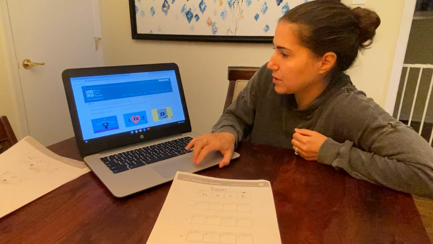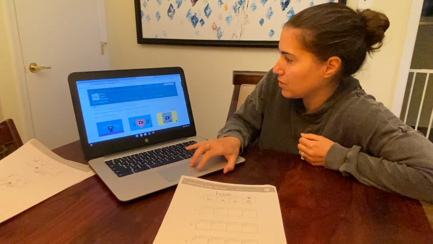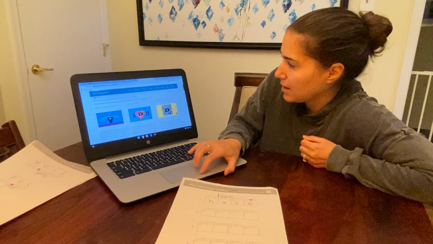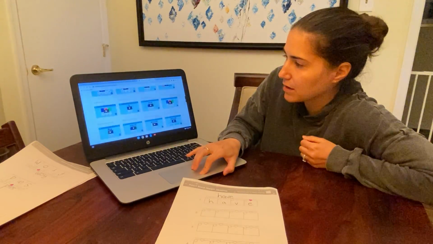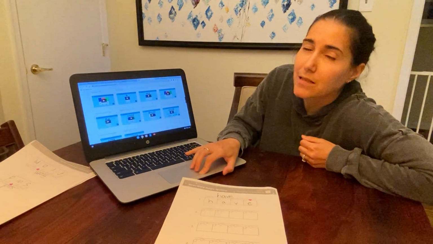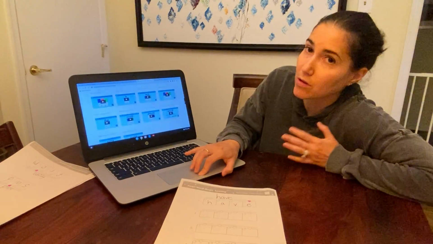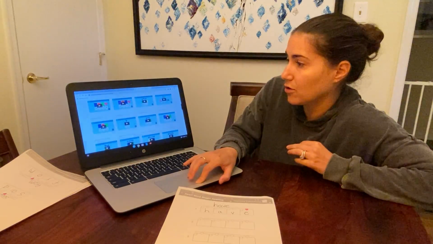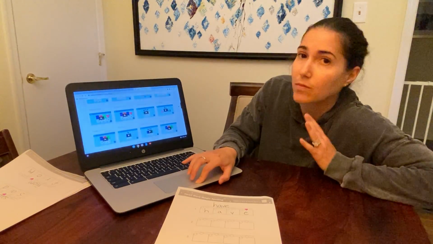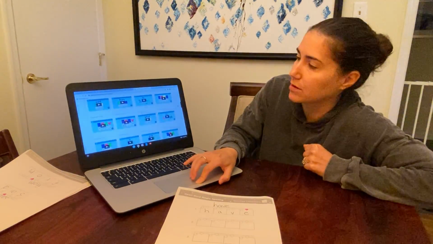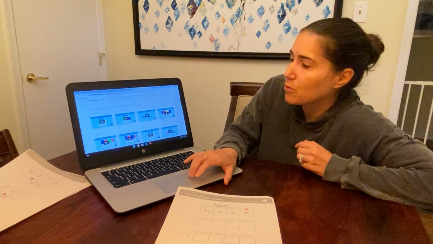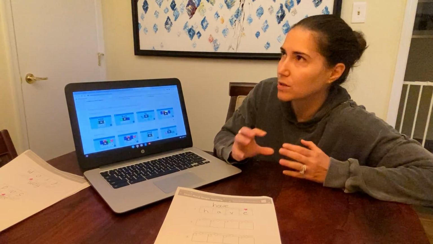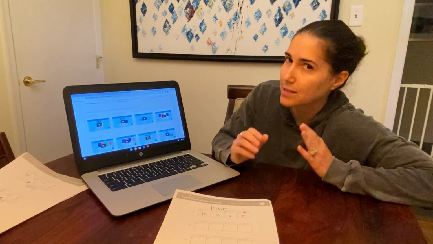So when you go into the heart word magic, you can have an introduction. Just click on the first one and it'll do said. And then if you scroll down, they have many other sight words. And I think this is a really great way to introduce sight words to your children if they're ready. I don't think you have to do it, but if they're curious and they're willing and they're interested in it, go ahead. This is the way I would introduce sight words. It's kind of like a fun game. And the way they do it is, it's really like a phonological thing. They're hearing the sounds, they're figuring out what sound is different, and then they're memorizing that sound by heart.